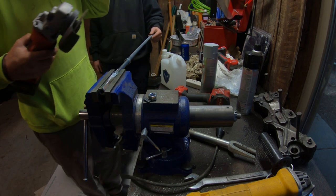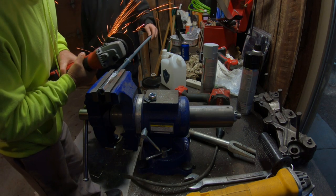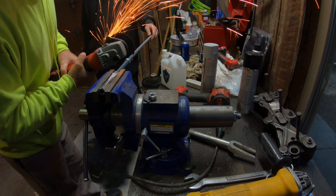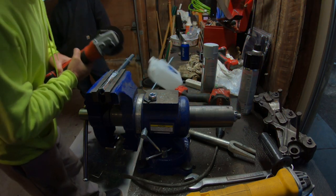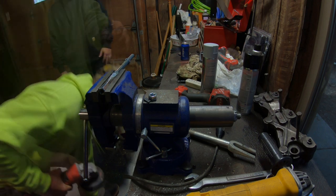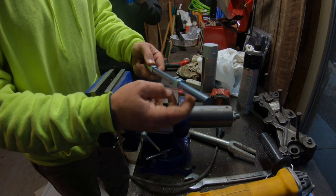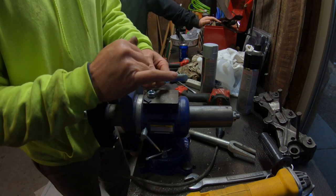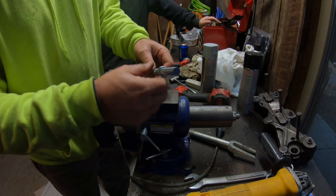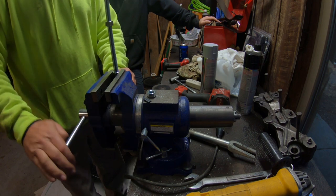Be safe, wear goggles. It's always best if you cut a threaded rod, leave the bolt, the nut on the threaded rod, and after you get it cut in two, bevel these edges off and then screw your nut off of it. Makes it like a factory.